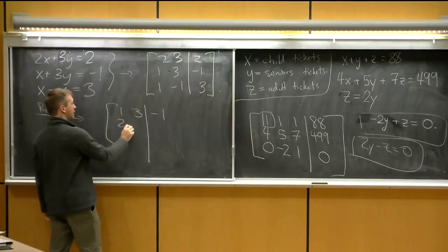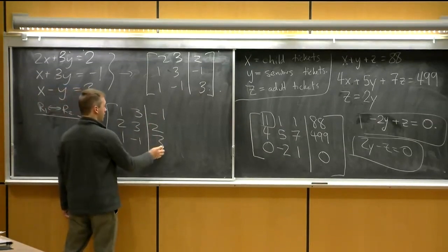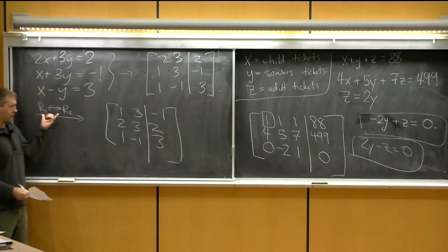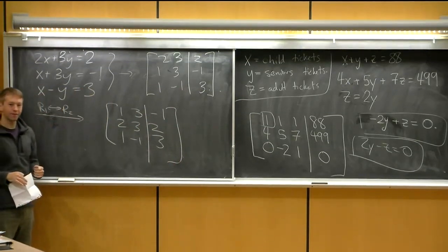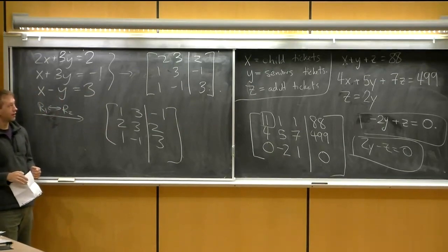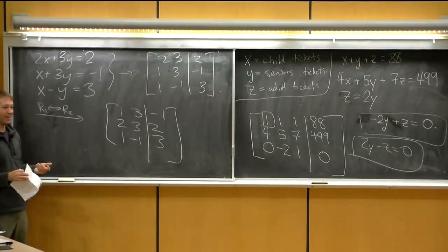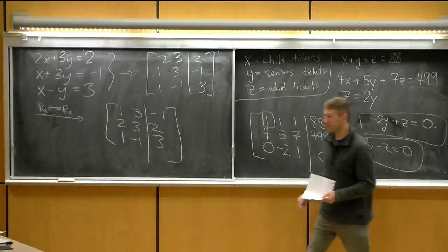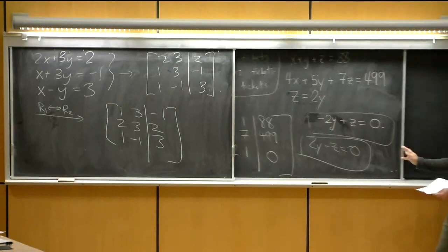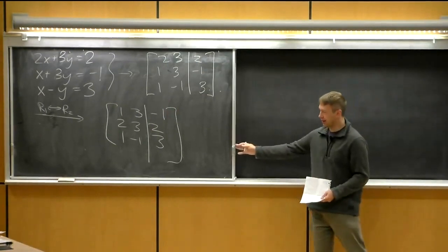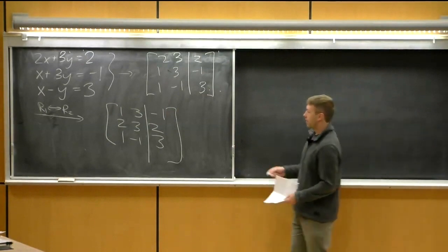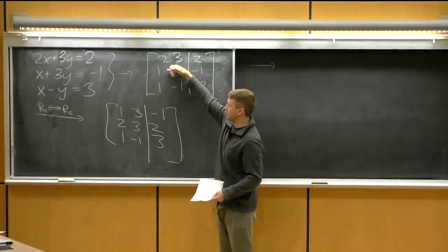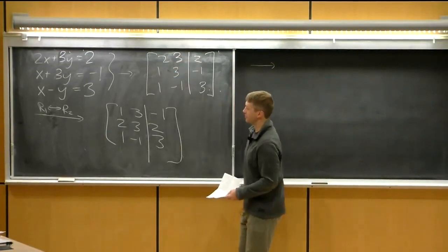Got 1, 3, -1, 2, 3, 2, 1, -1, 3. So remember, this is one of our allowed operations. We can just switch the rows. Yeah, that probably, to be honest, would have been smarter, but at the end of the day, there's no wrong way to go here. There are just some ways that are maybe better than others. As long as you apply the operations correctly, we're going to get there anyway. But that's a good point. If I subtracted this one, it'll give me a nice 0 there, which would be nice.